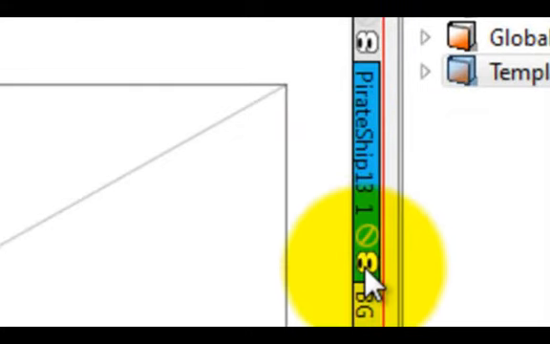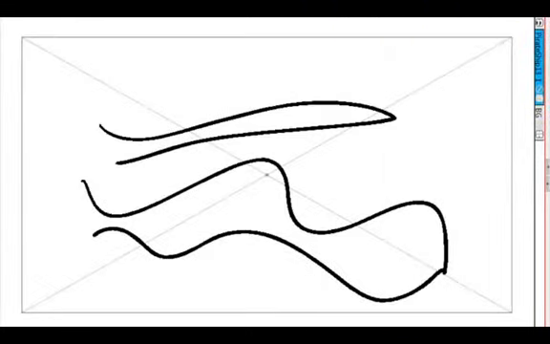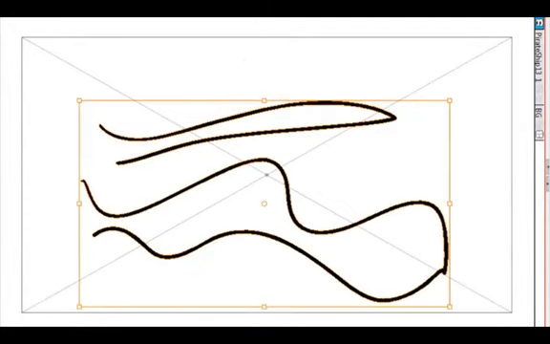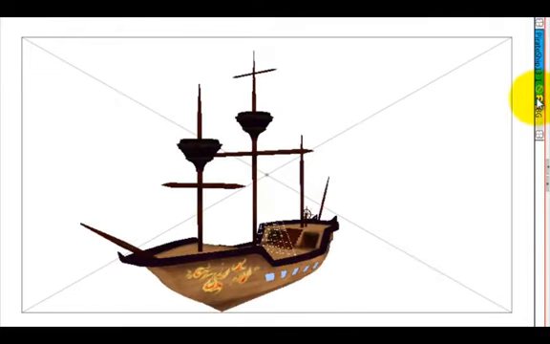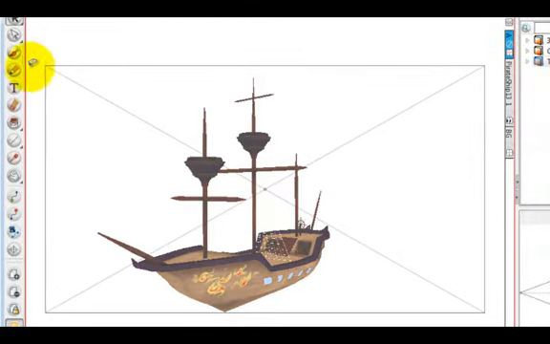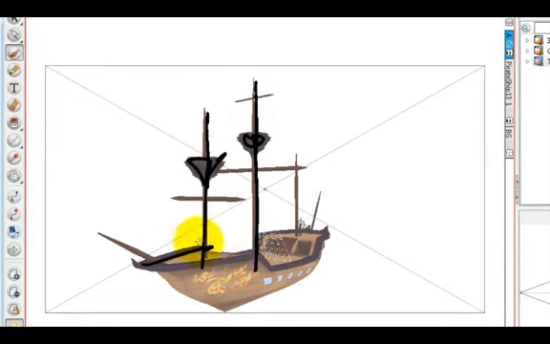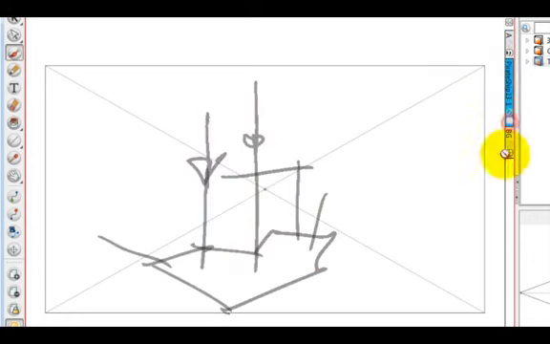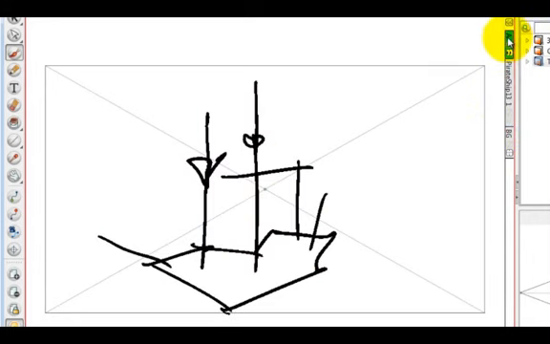So let's say you want to hide it, but your objection might be, well, now I can't see what I'm doing. Hold on, let me get rid of those lines. So I have a pirate ship in the scene, and I'm thinking, well, I want to draw around it, but I'd like to know where it is, so I don't want to make it vanish. So something you can do is a quick tracing for reference, just for a quick placement, if you need this. And then you can go ahead and hide your pirate ship, and then you can have one more layer that'll just be there as a reference layer.